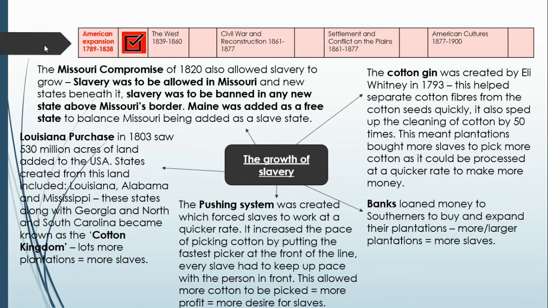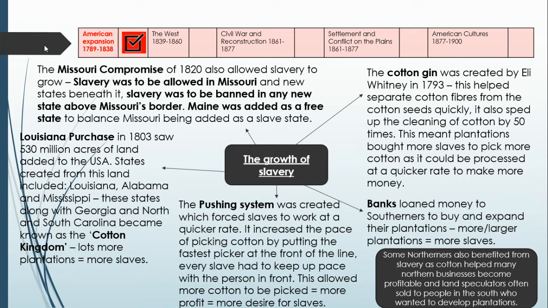So as much as it is helping limit the amount of expansion of slavery, any new states below Missouri can have slavery. So slavery will expand. And this is going to lead to more slaves and again the growth of slavery as a system. They do add Maine as a free state on the East Coast as well, which helps to bring balance to the amount of states that are slave and the amount that are free. But nonetheless, it does increase slavery. It does help slavery grow.